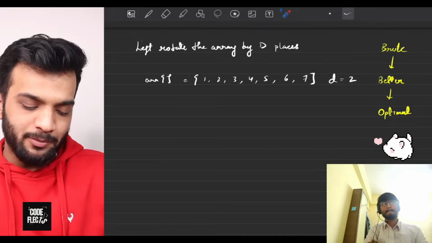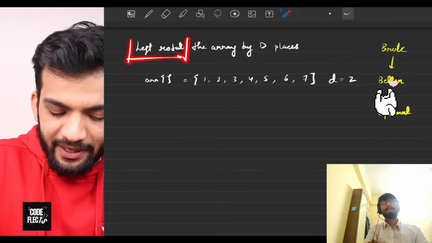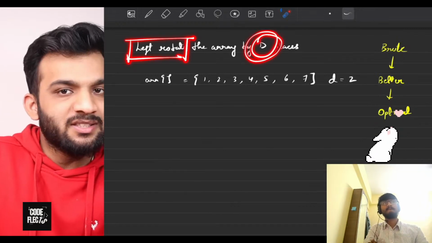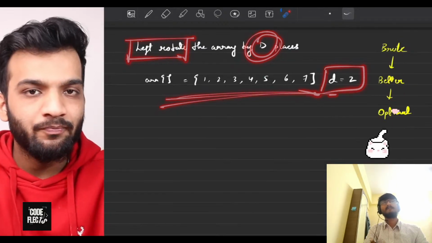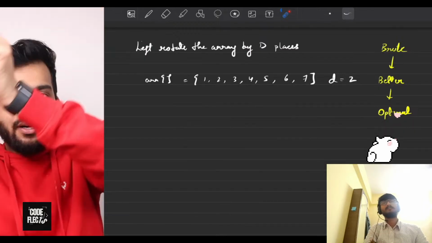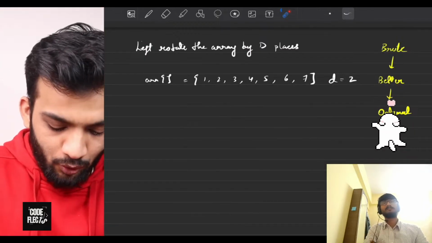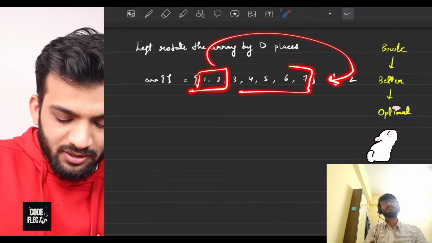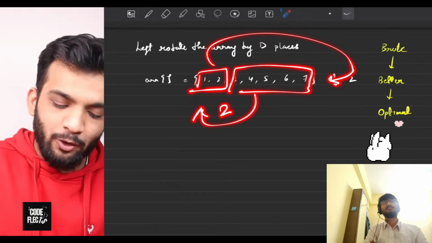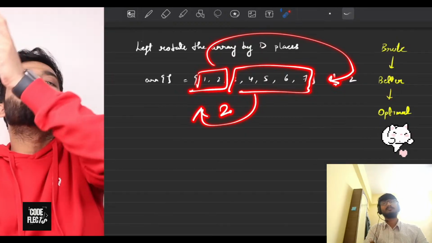So let's understand the problem statement. It states you to left rotate the array, but this time by d places. Assume for this given example array, we have d equal to 2. So it's stating that left rotate by 2 places. So these 2 elements should be left rotated and moved by 2 places. This is what you mean by left rotation.